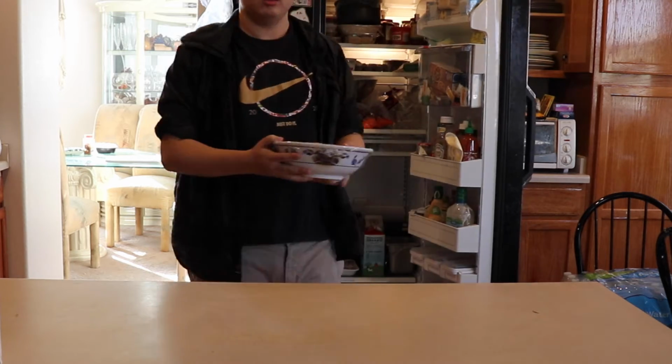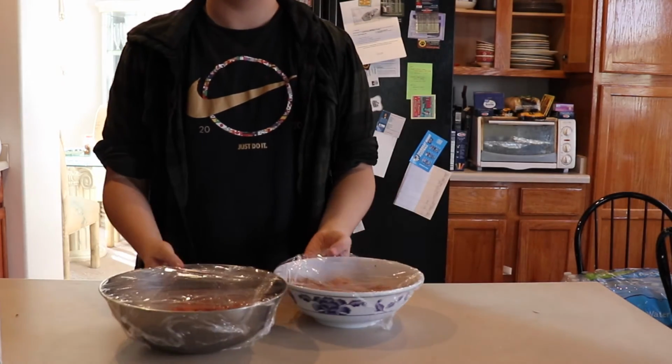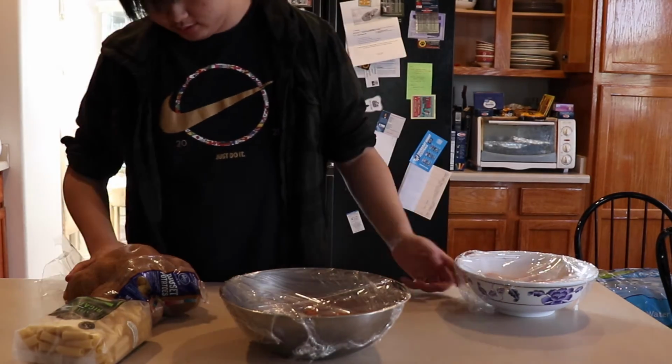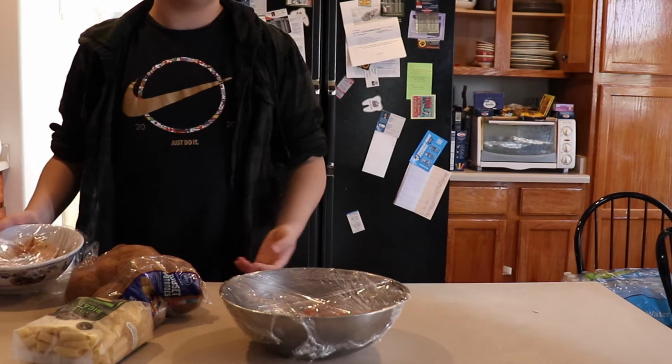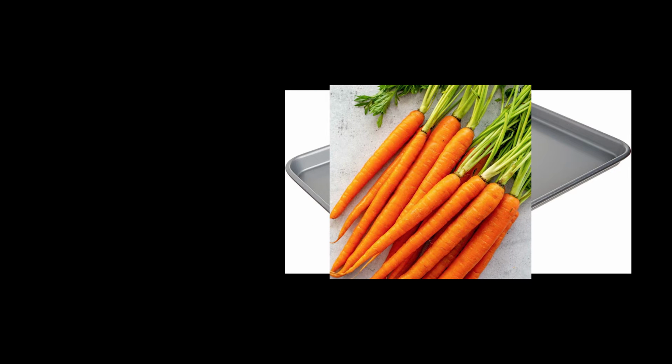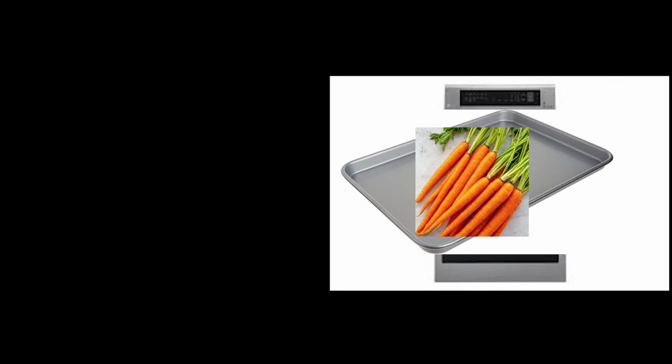Once your chicken and carrots got to marinate, pull them out of the fridge and grab your other ingredients. Let's start off with the vegetables, because vegetables take a long time to cook. Now, I forgot to record myself cooking the carrots, but basically you put your chopped carrots onto a baking sheet with foil and heat the oven to 425 degrees and cook it for 20 to 25 minutes. I would recommend flipping it halfway through, but I was too lazy to flip it.